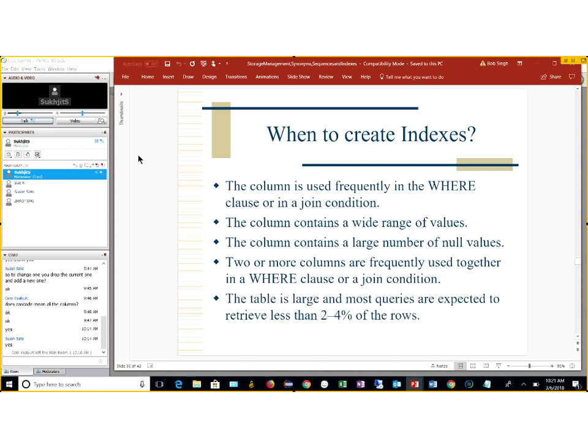So when do we create indexes? We add an index when a column is frequently used in the where clause or in the join condition.